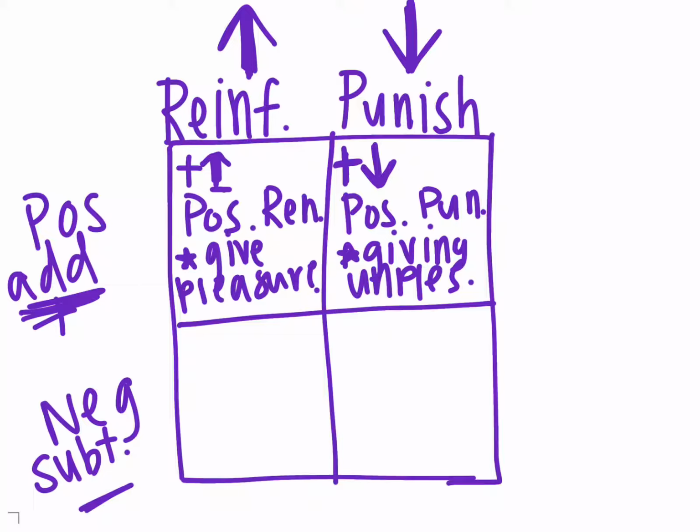You can also have negative reinforcement and negative punishment. So negative reinforcement. We are taking something away, we are subtracting something from the situation in order to increase a behavior. Negative reinforcement. So let's say every time you get a good test grade, your parents take away chores. So, oh, good job on your test. We want you to keep doing well on your test. We want your test taking and good grade behavior to be reinforced, to increase over time.